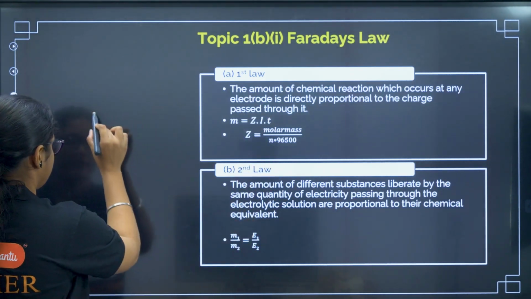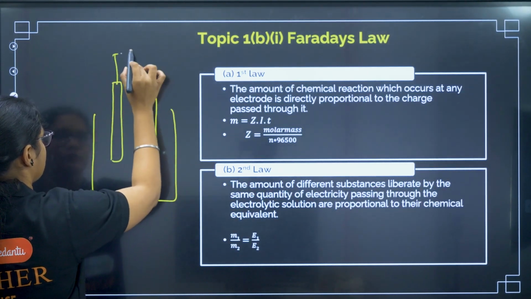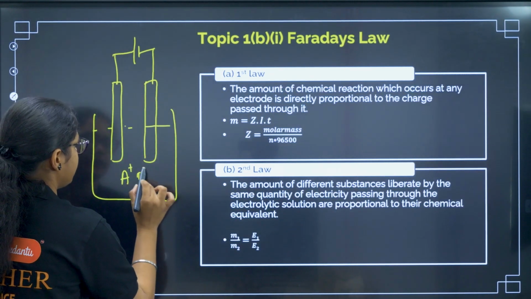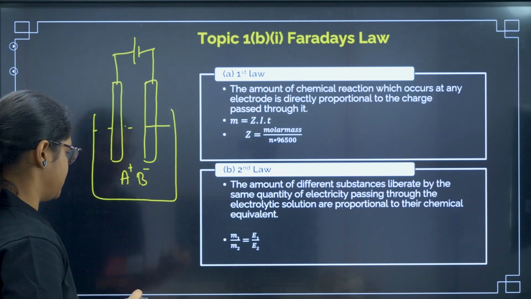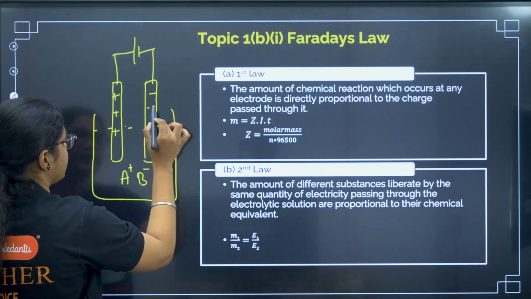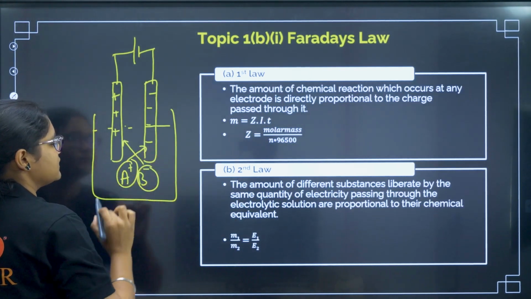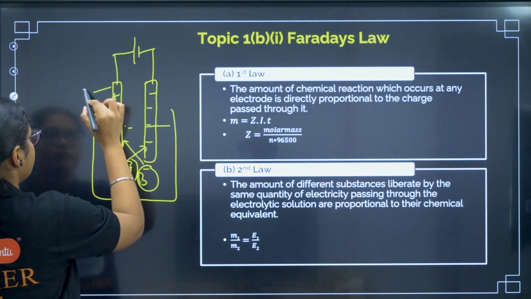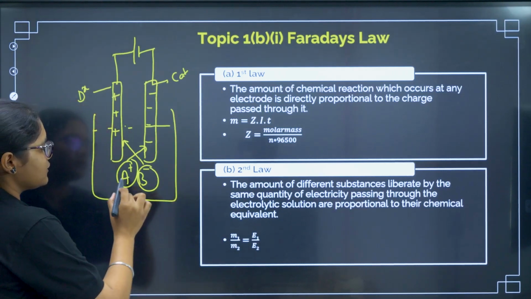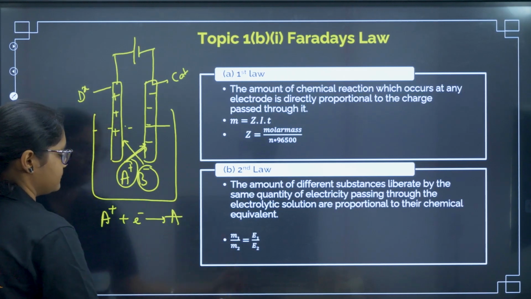So what happens here? In the electrolytic cell, I showed you the diagram in the starting. We will be having two electrodes connected to one battery. Now in this there will be an electrolyte. Suppose the electrolyte is A plus and B minus. What will happen in this type of cell? This is positively charged and this is negatively charged. So the positive ions will move towards this side and the negative ions towards this side. And I told you at the anode it is always oxidation and at the cathode it is always reduction. As a result of reduction, this A plus will gain one electron and will deposit as A, right?